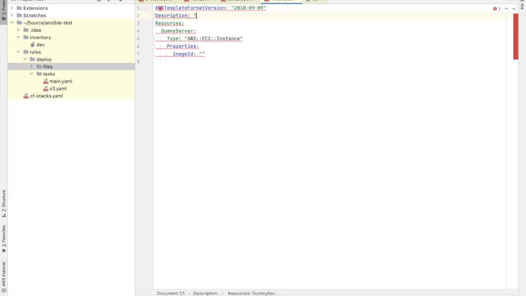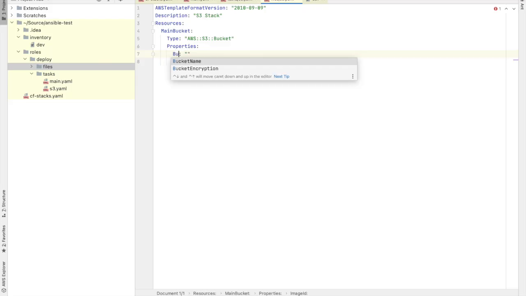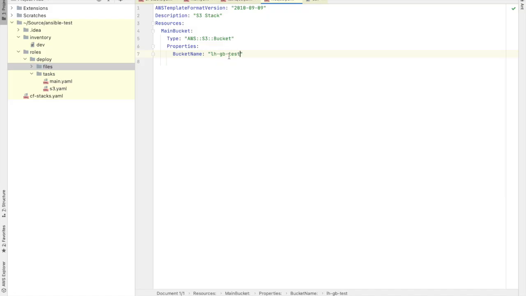Description, I can say it's maybe just S3 stack, and then it's just a string. Name, I'll change it to the main bucket that I want to create, S3 bucket. And once we change it, we need to give a name to the bucket. I'll say LH GB test.